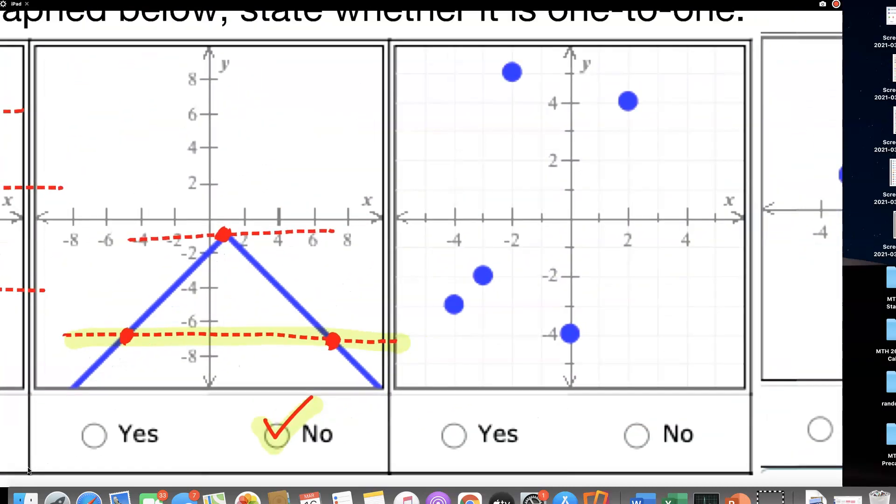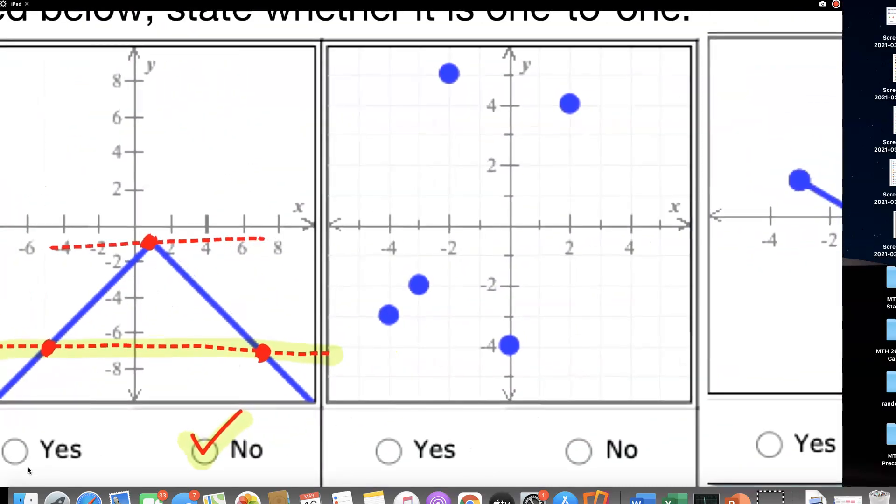Let's try another one. So I can draw some horizontal lines on this graph. So if I draw a horizontal line here, just only one point. Another one, just one point. This one, just one point. And just one point. So what's happening is none of the points are on the same horizontal line. Because of this, we know this function is a 1 to 1 function.